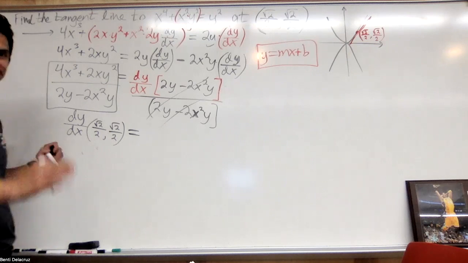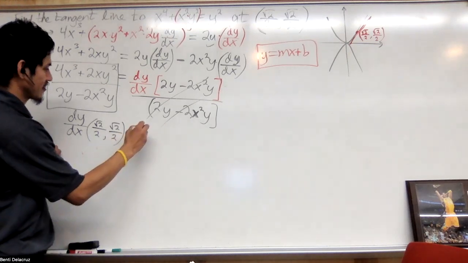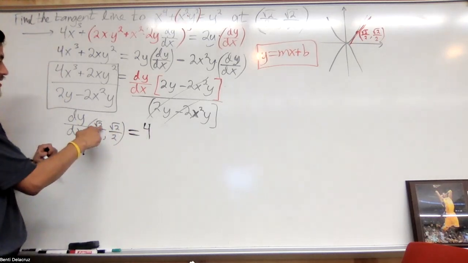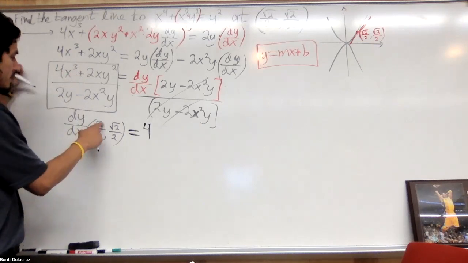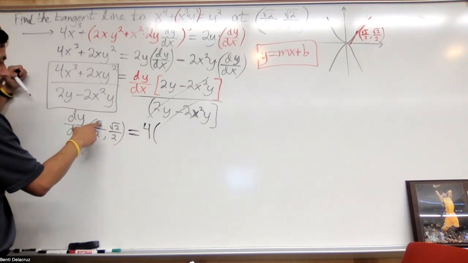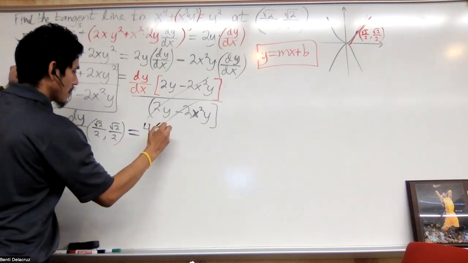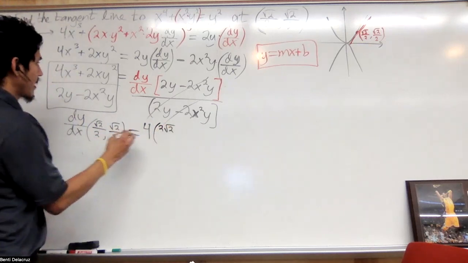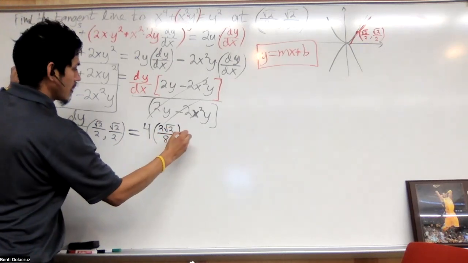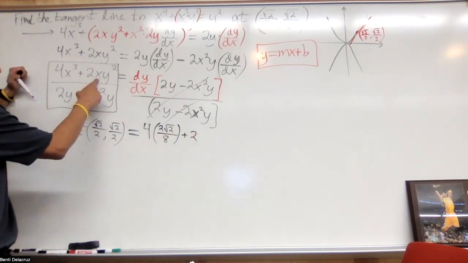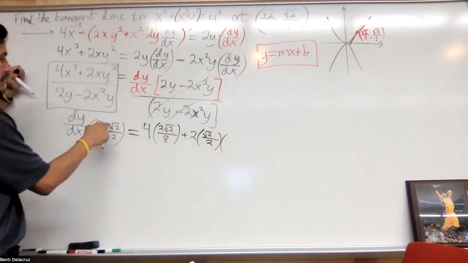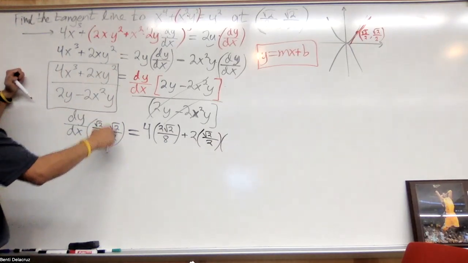All right, let's mix. Now this is going to be one we have to concentrate on, so let me concentrate here because I don't want to screw up. So 4 times this to the third power. Root 2 to the third power will be root 2 times root 2, 2 root 2, over 2 to the third power, which will be 8, plus 2 times this, the 2 root 2 over 2, times this, our y squared, root 2 over 2 squared.